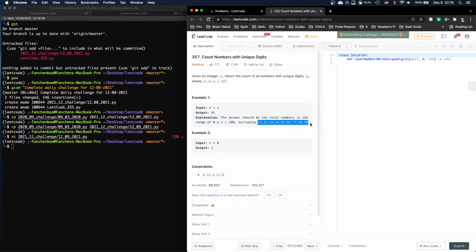Because we have 3 digits and any 2 pairs within a digit, right? So I have 3 digits, let's call them position A1, A2, and A3. So we can have A1, A2 is duplicate, A1, A3 is duplicate, and A2, A3 are duplicates, right? So we're going to consider all the values that we have duplicates.